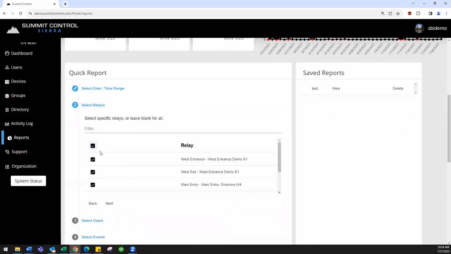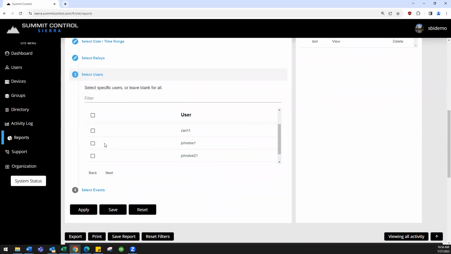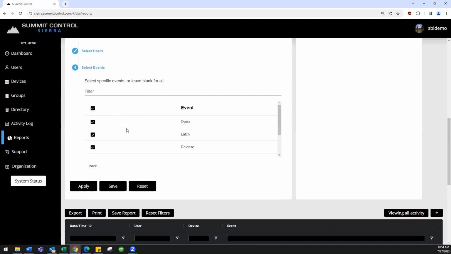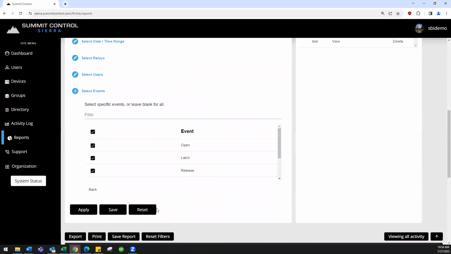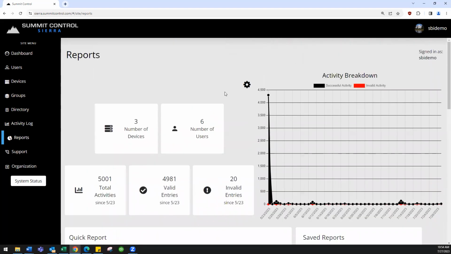And I want to see activity for all of my entrances, but I only want to see it for one user. All activity. Then I would just hit apply, or perhaps this is a report I want to run more often. I could just save this report, but once I hit apply, then this will update everything here. And then you can also export that data out to a CSV file or, I'm sorry, Excel sheet. You also can get graphs and whatnot.